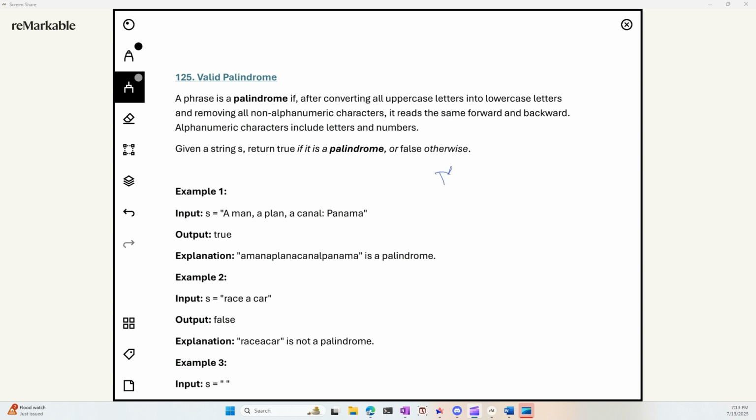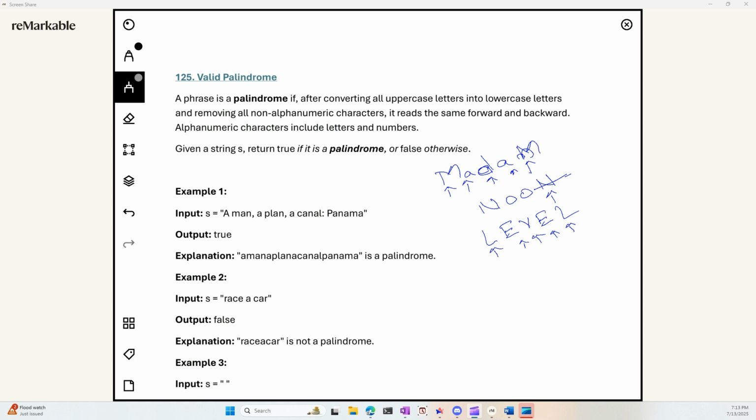Like if you take madam, if you flip it, it becomes M A D A M, right? It's the same word. Or noon, it's N O O N, and it's the same even if you take it from this side, right? Or level, it's the same from this side, right?